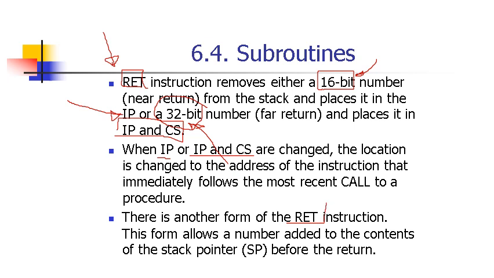This is the normal way, the usual way of returning from a subroutine. But sometimes you provide an operand with the return to modify the value of your stack pointer. So you're going to return to a specified address you know of. And this address is not the address of the instruction right after your call instruction. It's a different address. So you have to give some operand to be added to the value inside your SP to know where to go in coming back from a subroutine.